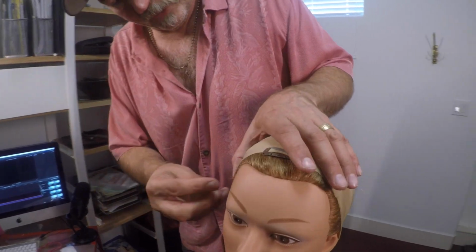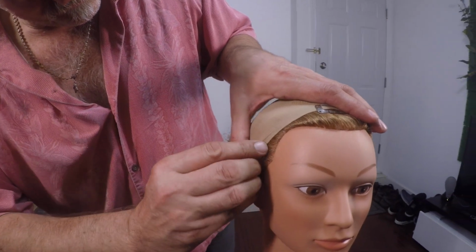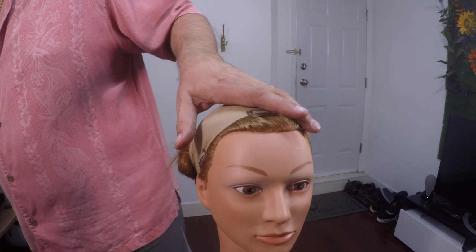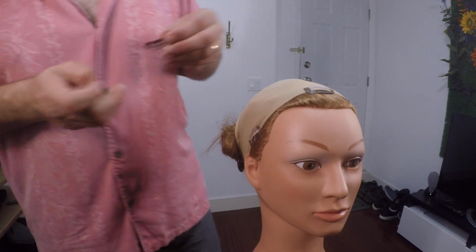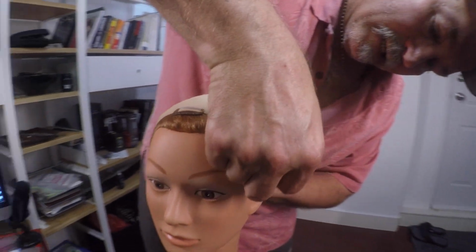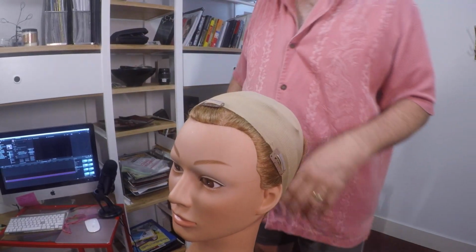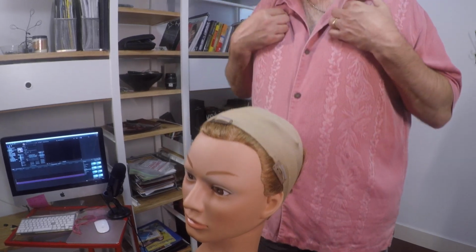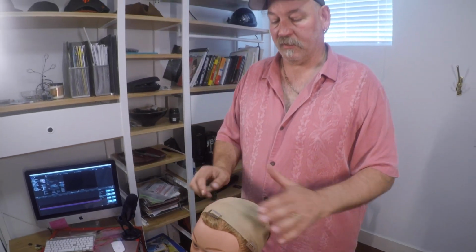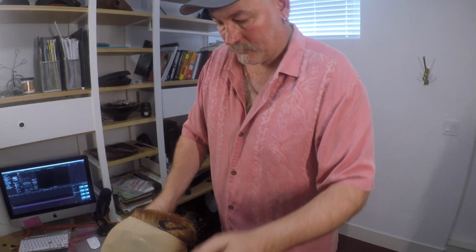When in doubt, a little wiggle is a good thing. We want that behind the ear. I tend to put these five clips in the same place every single time for every single person. I know where they are. Generally, other people know where they are. You can feel these if you need to. This is where we get them to put their head down.